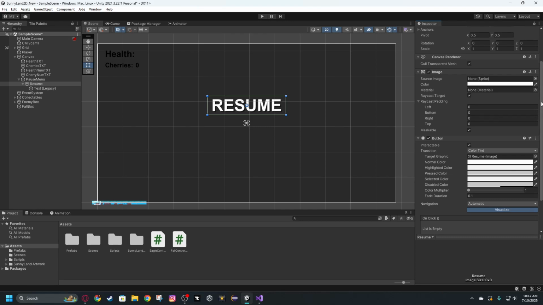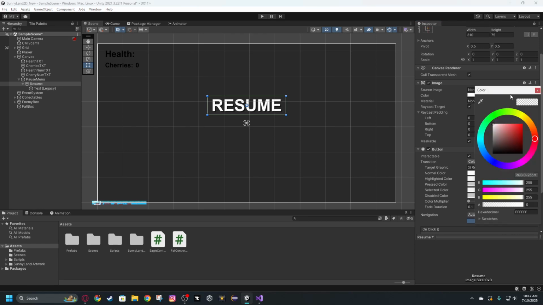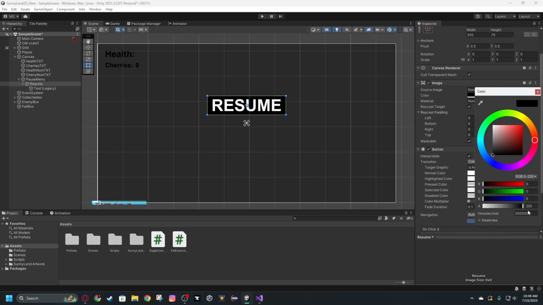Trying to remember everything I did. So we actually left this to black. Actually makes sense what I did. And transparency.